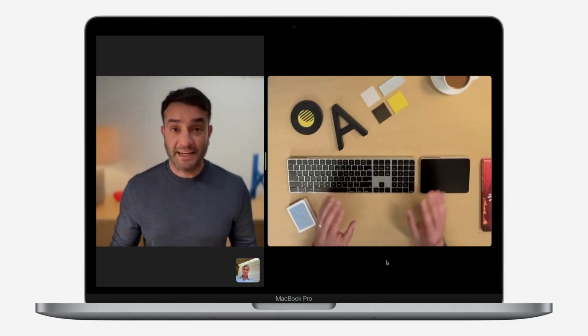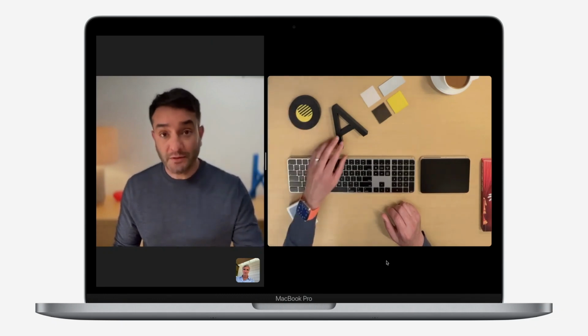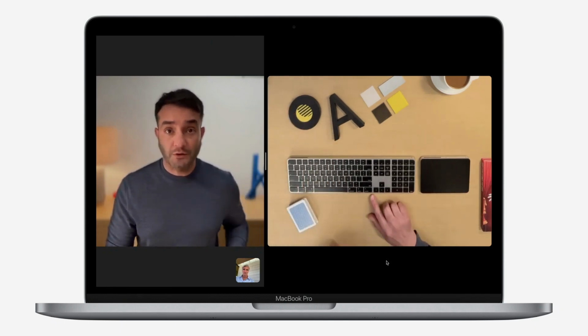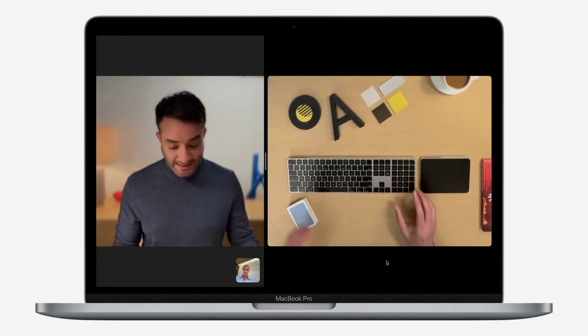Yes, and one feature that we're really excited about for those using continuity camera is Desk View. So with Desk View, you can show a top-down view of both your desk and your face at the same time in the call. And to make this happen, Desk View uses some advanced math behind the scenes to split the ultra-wide camera feed into two. And it even corrects for distortion, so if you have a paper, those edges are going to look just perfectly square in the call. And this makes things that were rather hard to do so much easier.